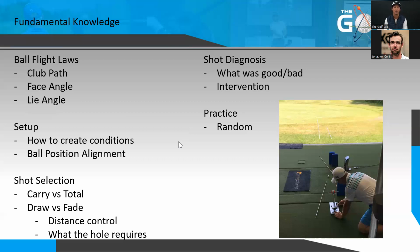How does ball position or alignment play into this for them to get the ball started and flying the right way, right? The more you can do with setup, the easier it is for someone to just take that change and play golf right away and start to control their golf ball better, right? Versus trying a new technique while they play golf. That's where you take two steps back and one step forward. We don't want that in season, right?